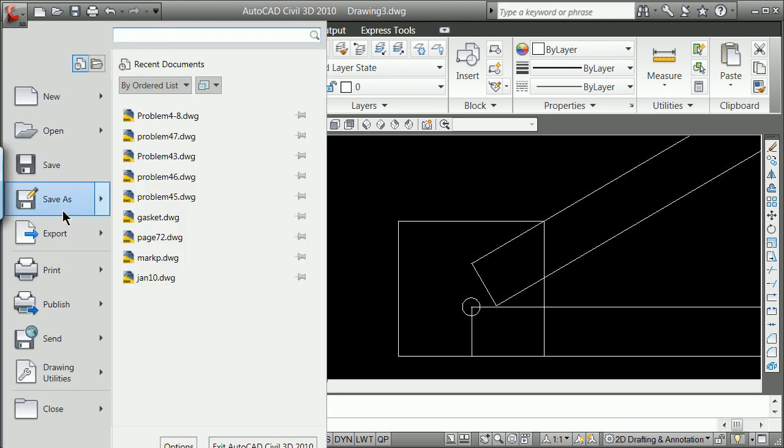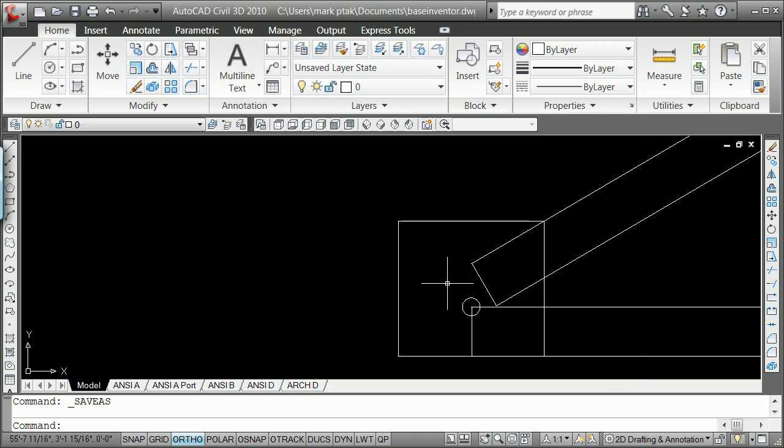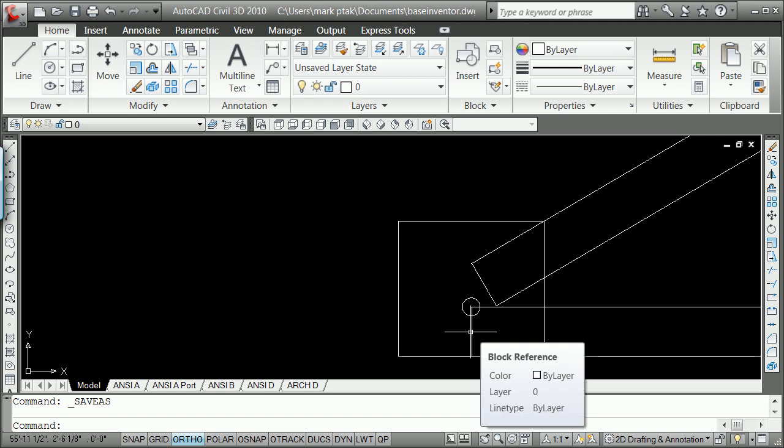I'm still going to file save as right now so I know where that's at. And I'm just going to call this my base Inventor. Now that's a lot of steps because I'm in a home machine trying to avoid Civil 3D, but I've kind of drafted it. I have not put the holes in, and I want you to kind of try to do this then in Inventor.